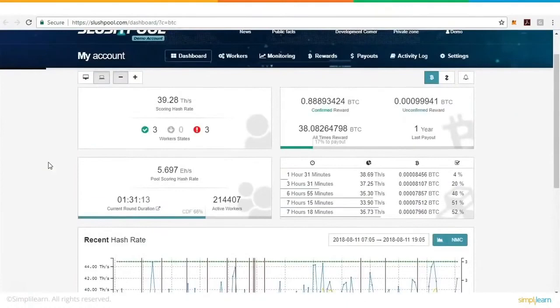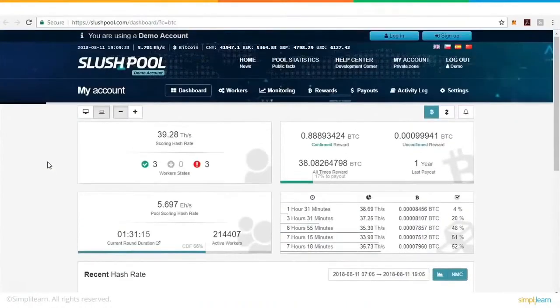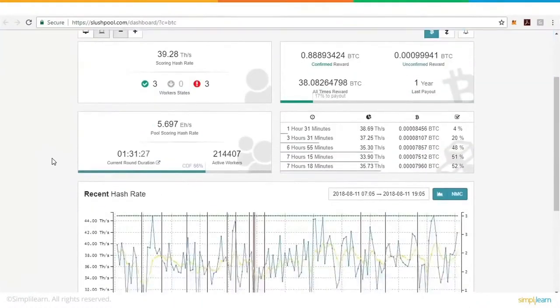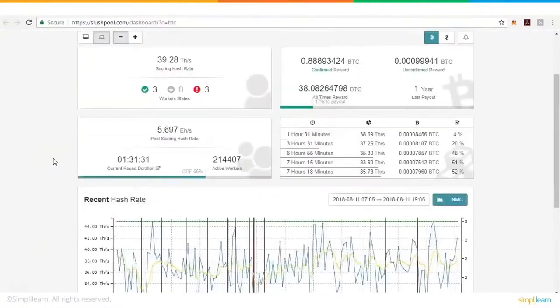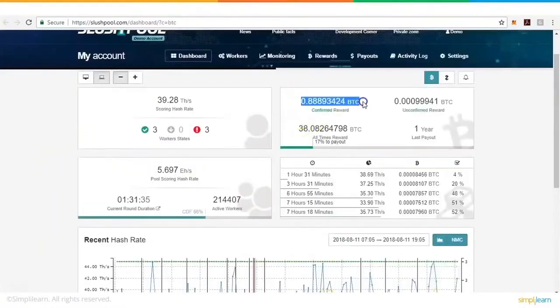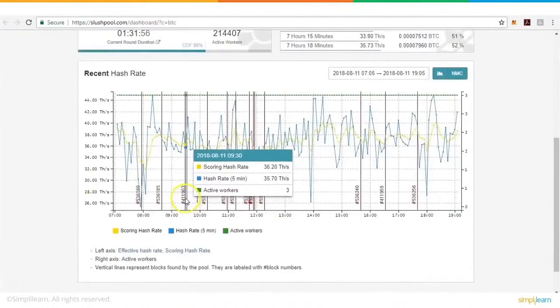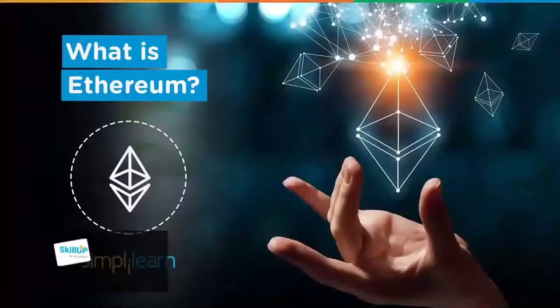And if you take a look at this URL, this is an example of a mining pool. It's a demo account where the participants have shared their mining resources and they are mining in a pool. And see, this is the reward for which they are mining. This is the unconfirmed reward. This is the confirmed reward. This is what they have already validated, and this is what they have earned so far. So these are the hash and the block numbers which they have mined.